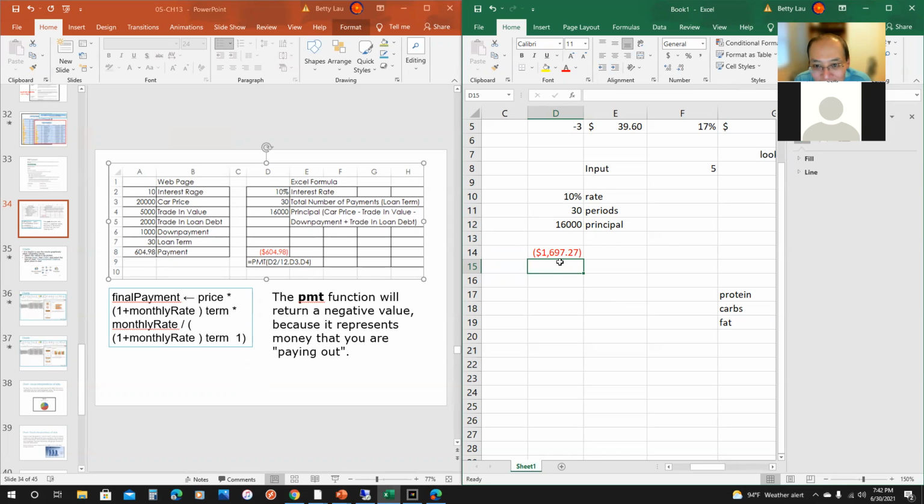So that is telling me what my monthly payment is. I'm trying to think, what happened here? Why is this showing 604 here? Okay.